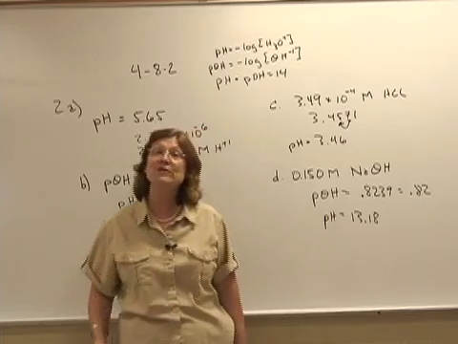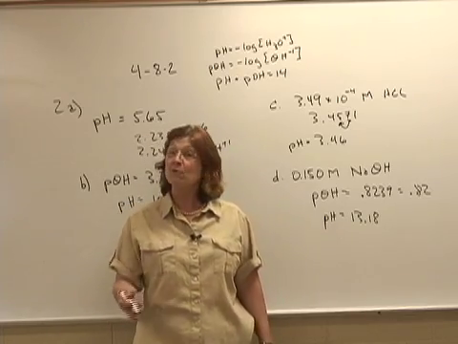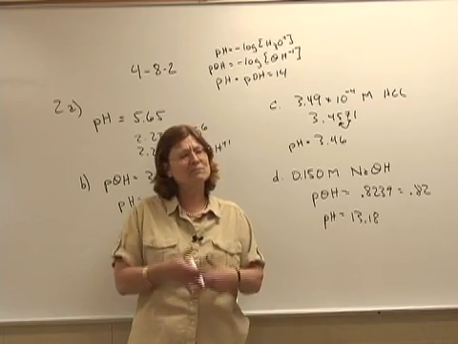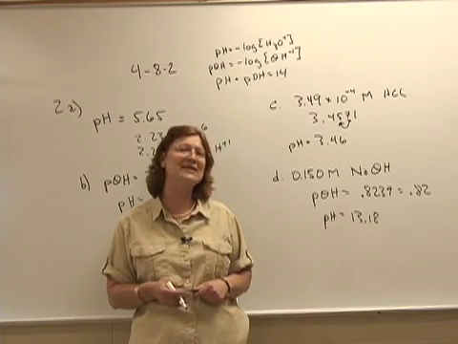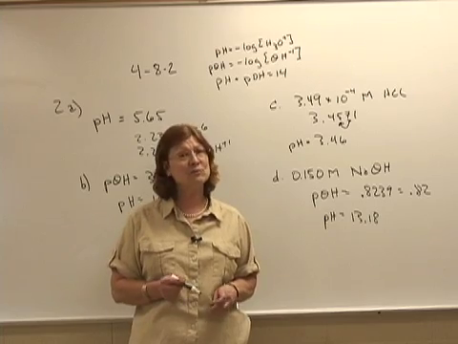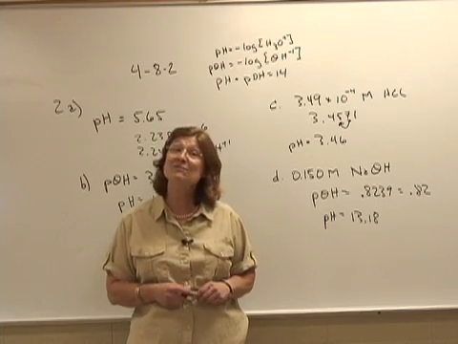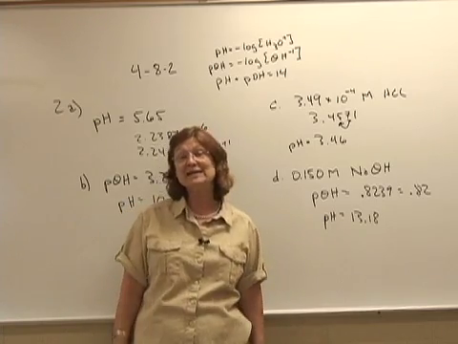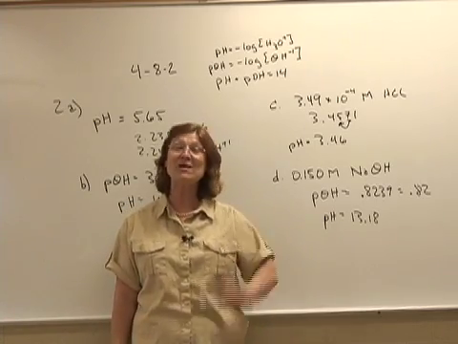Well, we have two things to cover now. I'm going to talk to you a little bit about the lab that we did and clarify some of the ideas that we need to go over so that you can write up that lab. And then we'll talk about acid-base theory, Bronsted-Lowry, Lewis, and Arrhenius. So I'll be right back.